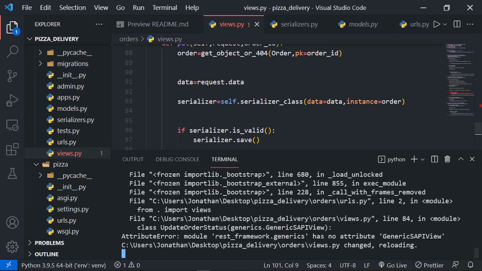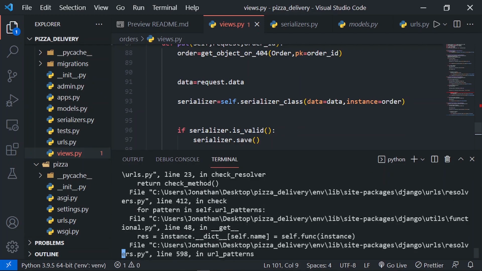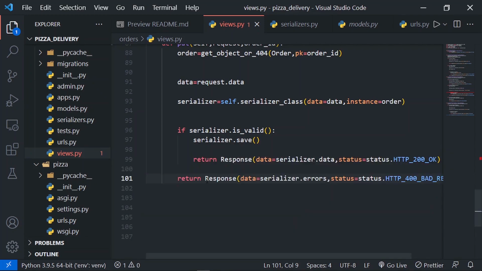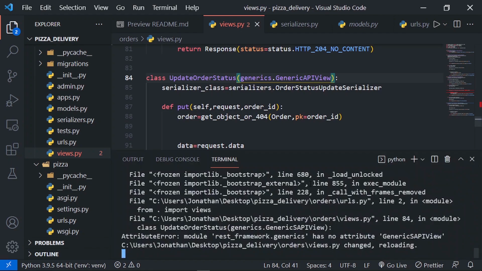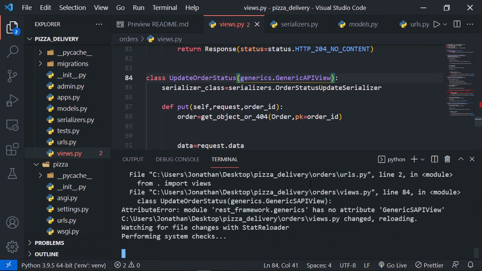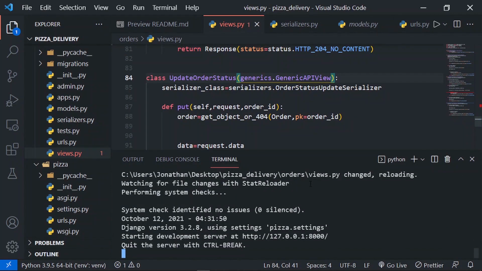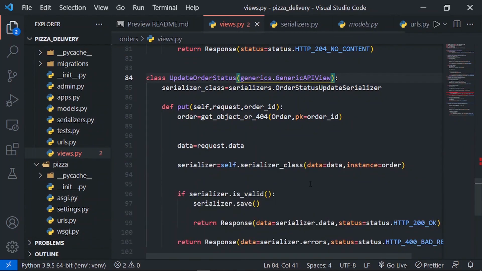Hoping that everything is fine. This is going to be generic API view. We have no issues, so let's go ahead and try to test this.